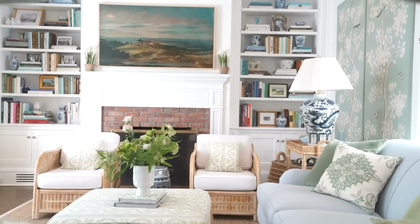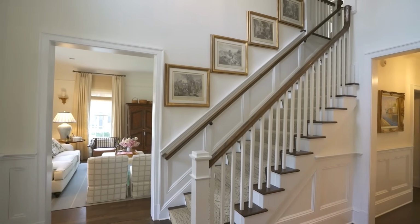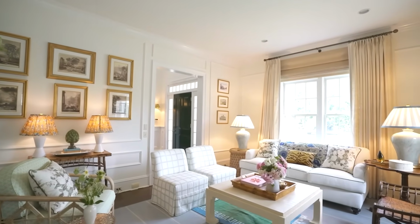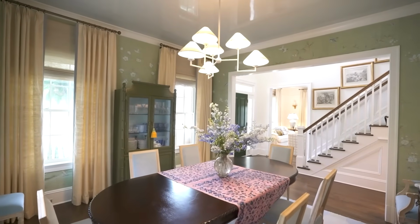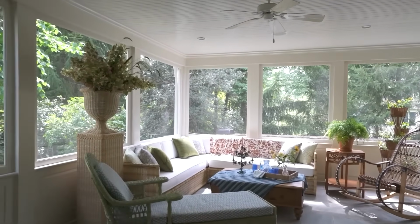Then we moved in, and this house actually was built by a young family 20 years ago at the time. Then they moved out and kept it as a rental property. So there were a bunch of people that had been through over the course of like 15 years who had rented the house, and it really needed some love. We gave everything a fresh coat of paint. We wallpapered a lot of rooms, changed the architectural detailing in a lot of spaces, and just kind of gave it a facelift because it needed it.